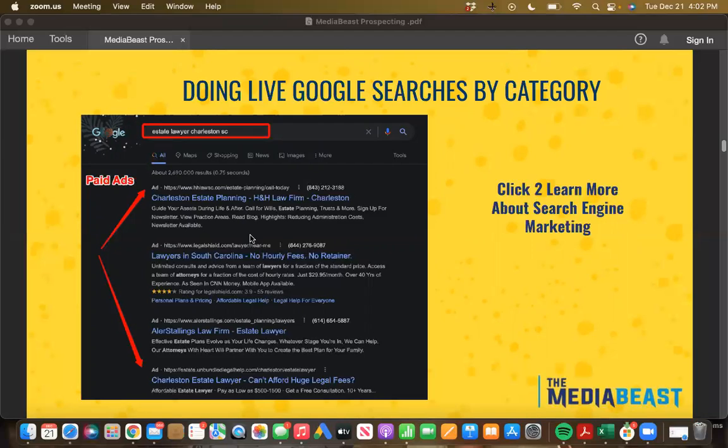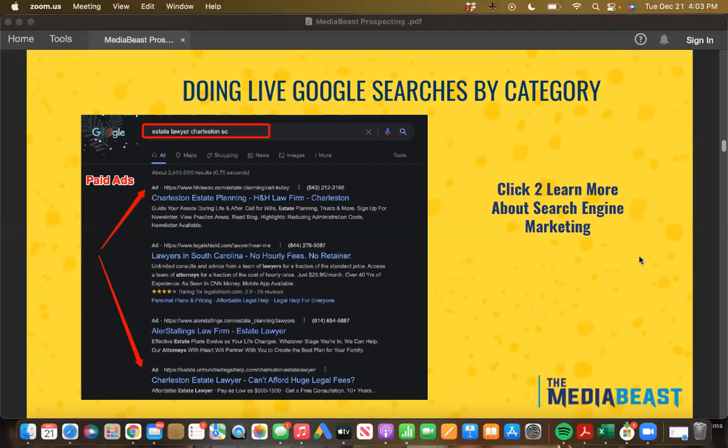So this is who's currently ranking on page 1 and has visibility with a paid ad. Knowing what you're looking at, by category, we know estate lawyers perform very well on online presence, whether it's paid search, organic, a couple of different ways.